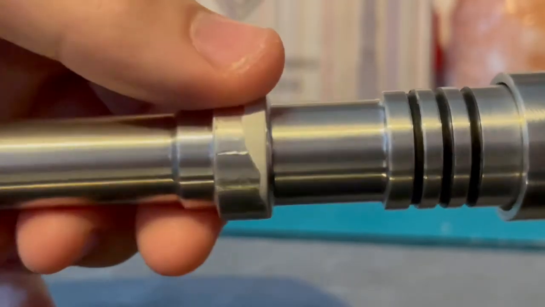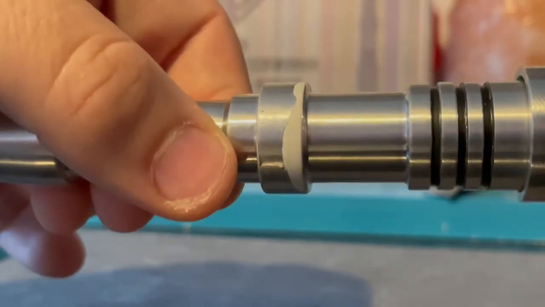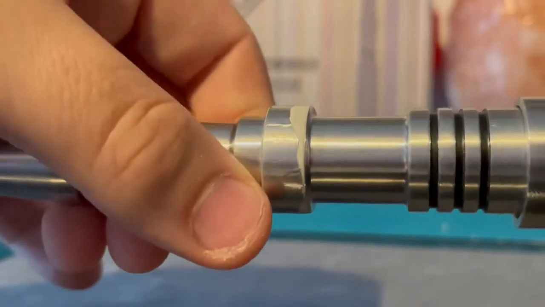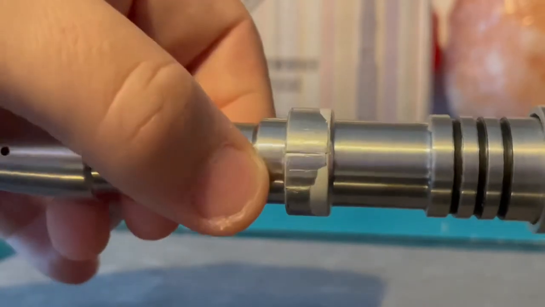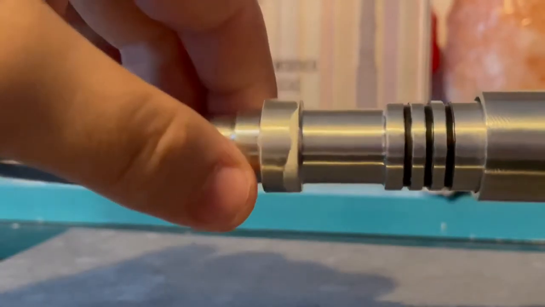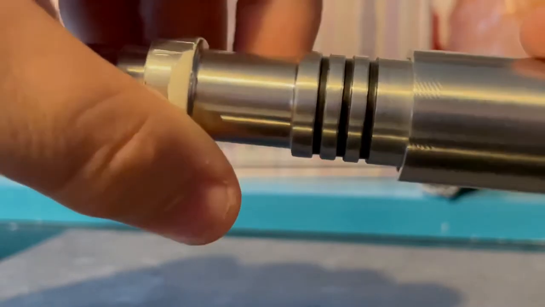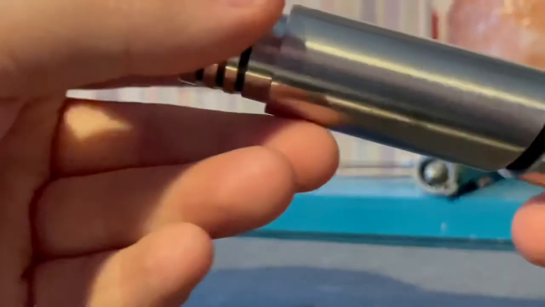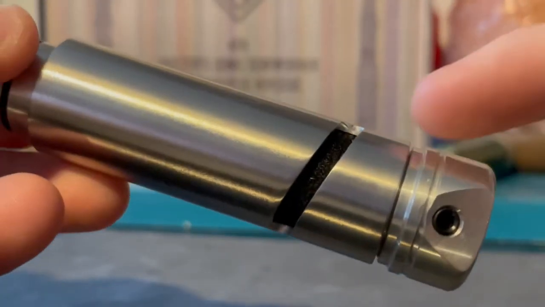And then we've got the activation ring here, which of course has been taped to mimic the weathering of the activation ring, the corrosion, which is the white tape. And then the silver tape is to mimic the metal. But I think they did actually use tape on the activation rings underneath the metal, which is why the tape corroded, kind of thing. Then we've got the three indents, the three grooves, three lines.